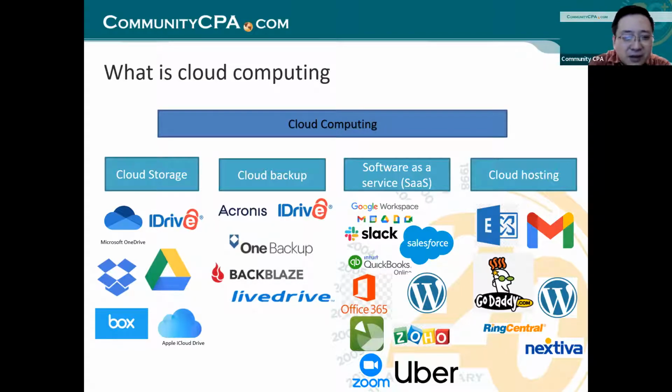Cloud backup, maybe not everyone knows, because most backup is running in the background. You don't even notice that it's running. But when a disaster happens, your technician or supporter says, oh, don't worry, I have a backup, I can restore it. How do they do it? The old school is tape backup, hardware backup. Now it is cloud backup: Acronis, iDrive, OneBackup. All those companies have this software. You can see it's a web application too, because it runs a program on the web, and then you have a backup stored in the cloud.